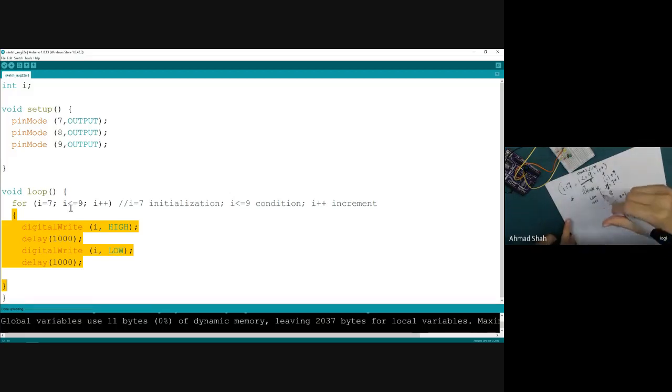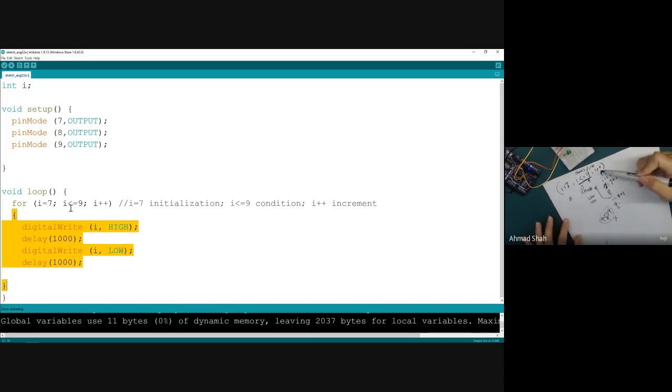Now this condition is less than or equal to 9, but 9 is less than or equal to 9 only fulfills the equal. It does not fulfill the less than. So this statement is wrong, so it will not go to the increment. It will stop here. But why does it still move on to 7 again? Because you are in the void loop.